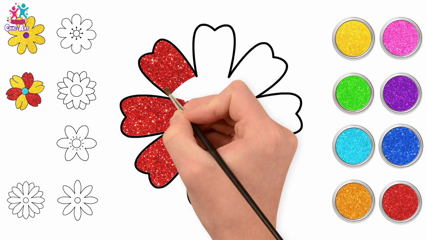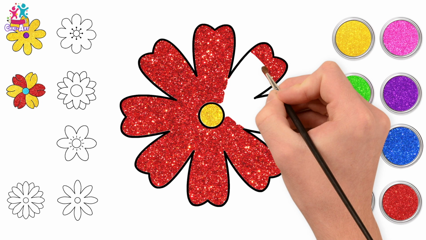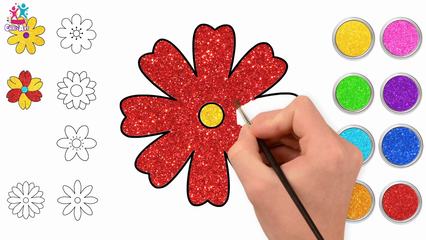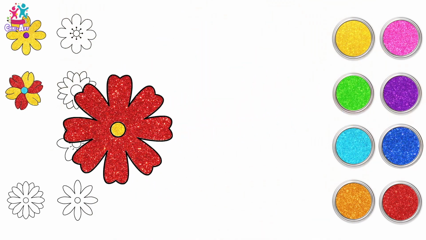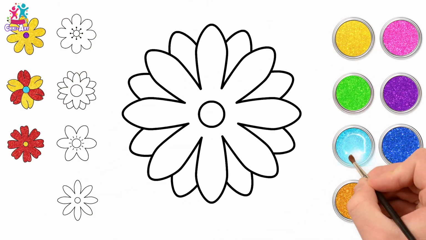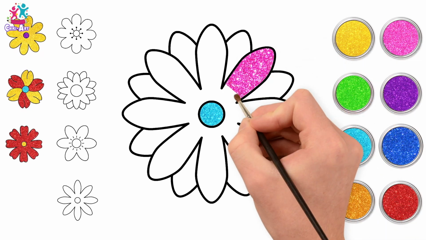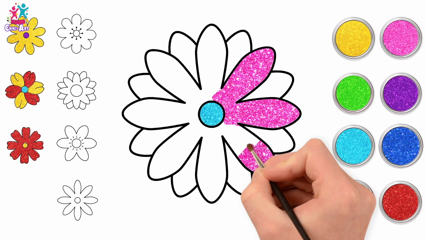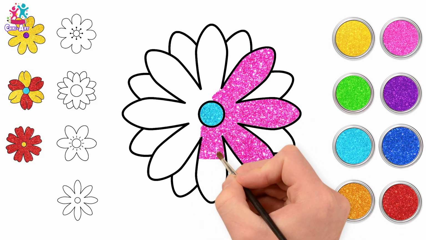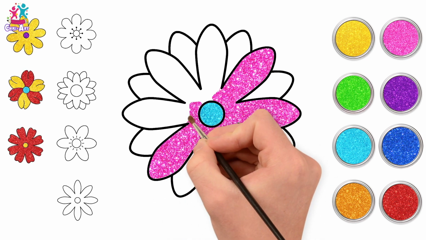Then we've got the marigold. Again, they can come in slightly different shades. And here we're doing a lovely red one with a yellow centre. You can also do different shades of the same colour. It looks beautiful. Daisies, of course, are very popular. Have you ever tried to make a daisy chain, a necklace or a bracelet or even an anklet out of daisies, making a little hole in the end of the stem and then just joining them up together to form a band? It's so much fun.